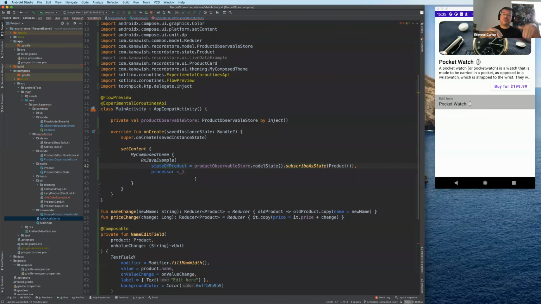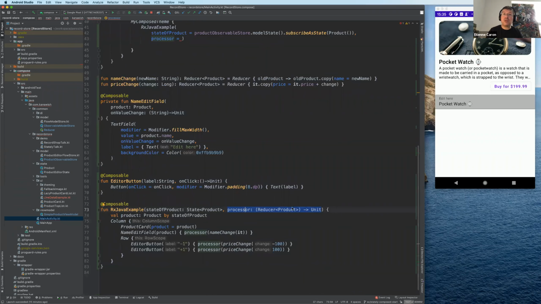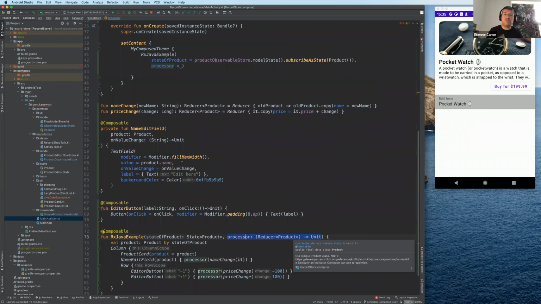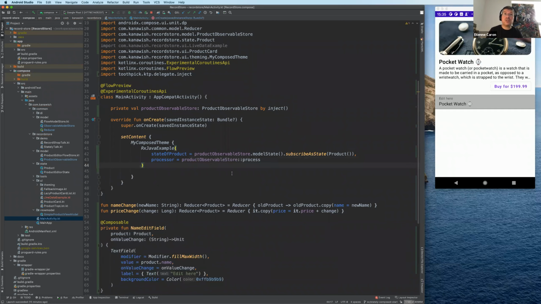So right there, we've abstracted from Compose the RxJava details, and we just gave it something that changes over time, and Compose is happy with that. On the flip side, we just want to also take events from Compose and pass them on to the store. And that's also pretty simple. As you might have noticed earlier, our composable function is expecting a reducer callback of sorts, like something to put reducers into. And what that is, is the actual process input function that we saw on our store. And that's it. So we're going to run that, and then I'm going to go and check time.